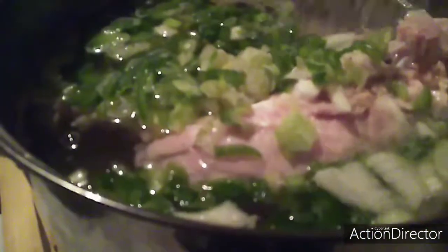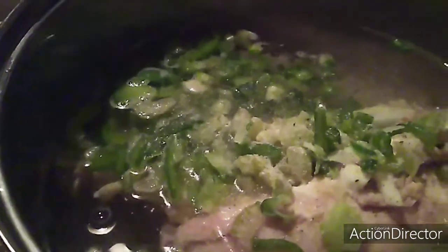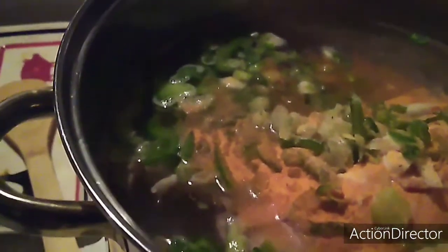Now, once you season all of your stuff according to what you like, always, and according to what you can have in your diet, always, and what you're not allergic to. After you season it with all your flavors, I'm not through seasoning. I just showed you the seasoning process.